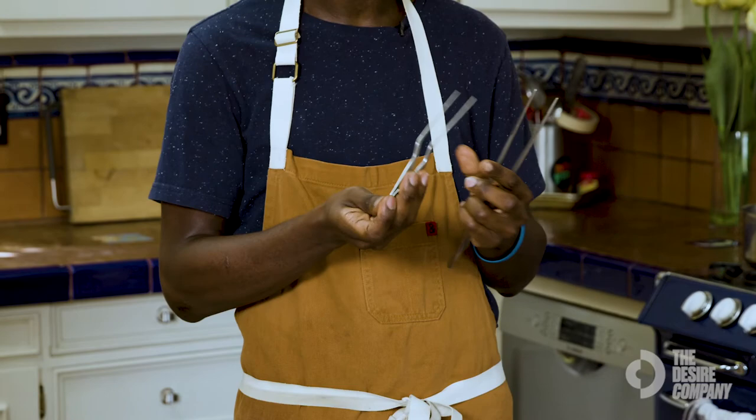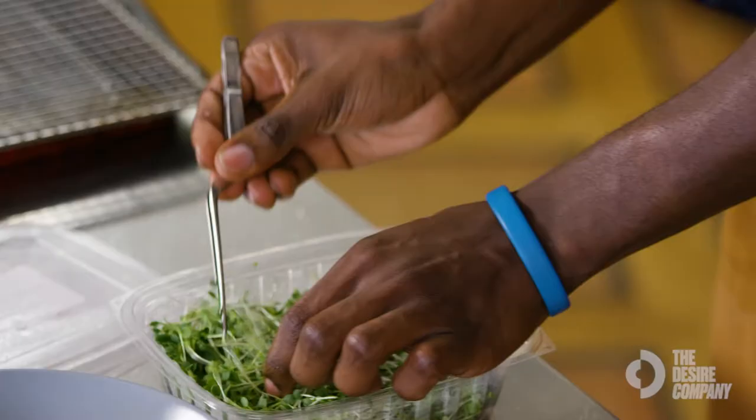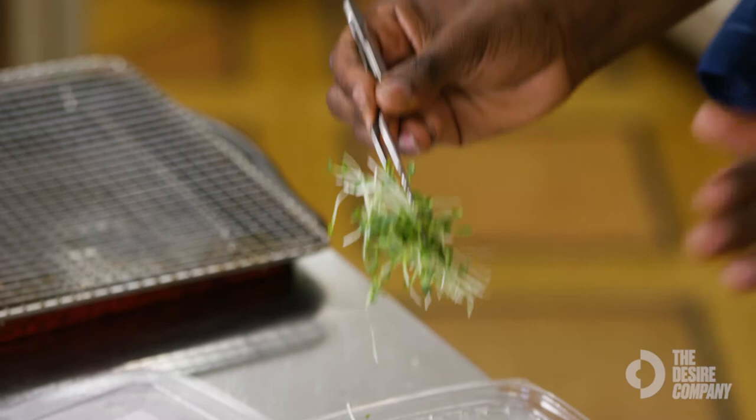I'll switch to these ones whenever I need to do some more of the intricate platings. With the food styling, these are the ones you want to go to. You can make sure you put every single little microgreen in the exact position you want it to be in.